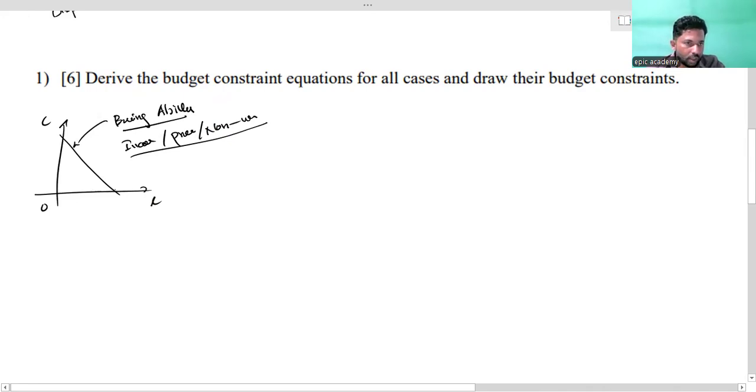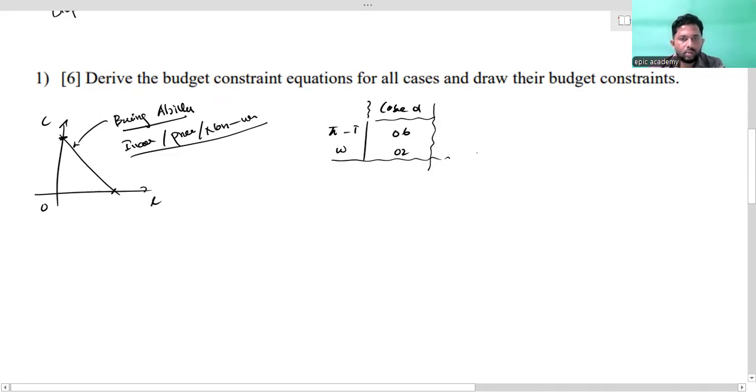This budget line crosses the vertical axis and the horizontal axis. There's no doubt about that, because this represents only the buying ability of the person. Right. Let's move to the 3 types of occasions, W and T. First of all, we are going to case 1. Case 1 means at that point 6 and at this point 2.